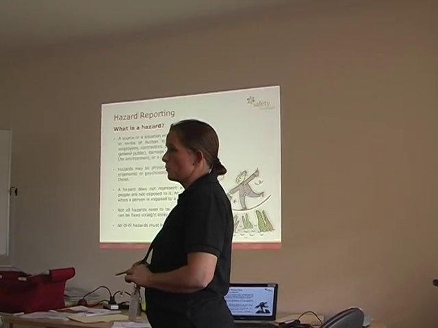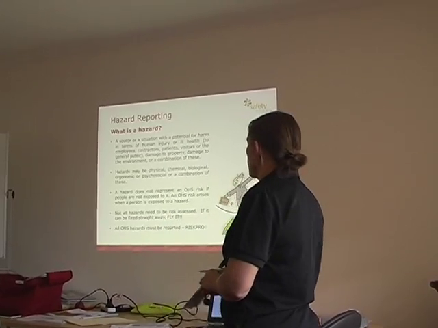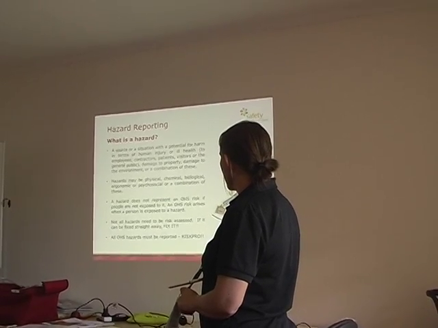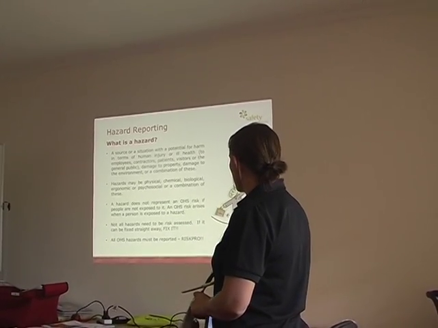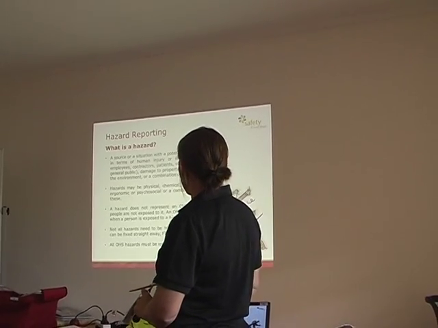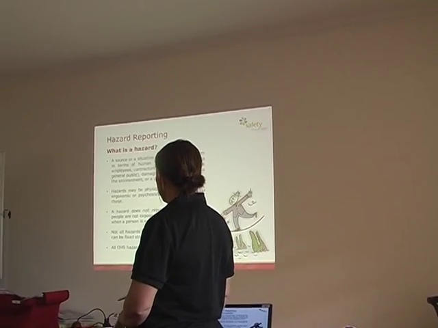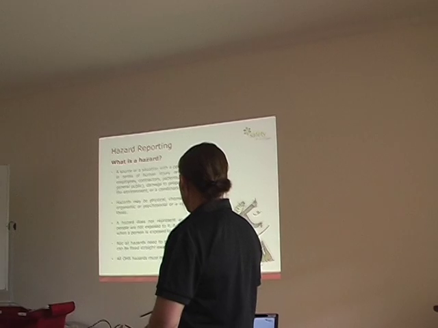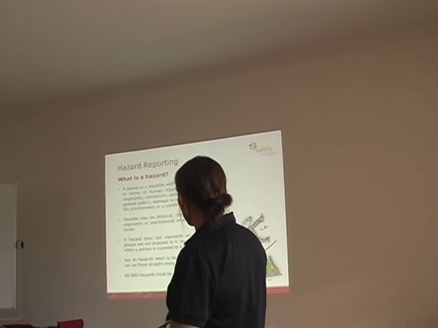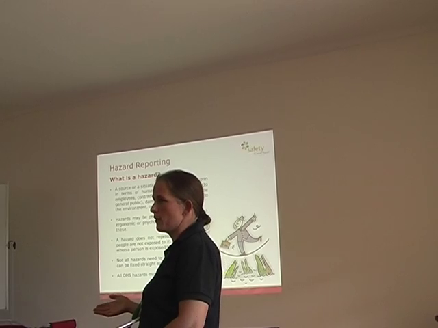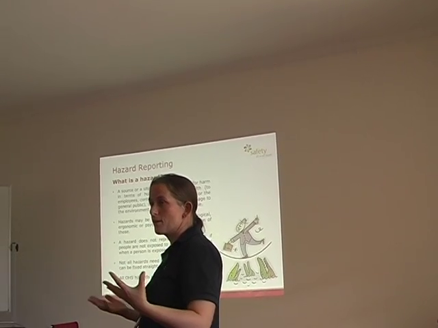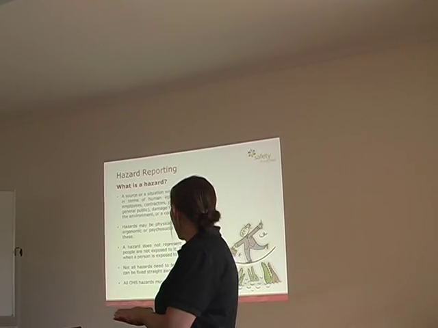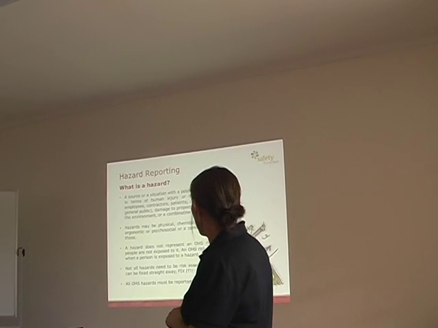It can be physical, chemical, biological, economical, psychosocial, or a combination. And it doesn't present as an OH&S risk if people aren't exposed to it. An OH&S risk is when someone is exposed to a hazard. And they don't all need to be risk assessed. So if you see something in the ward that is a risk, you don't have to report it, you can take it away, move it, etc. So it can be fixed straight away.